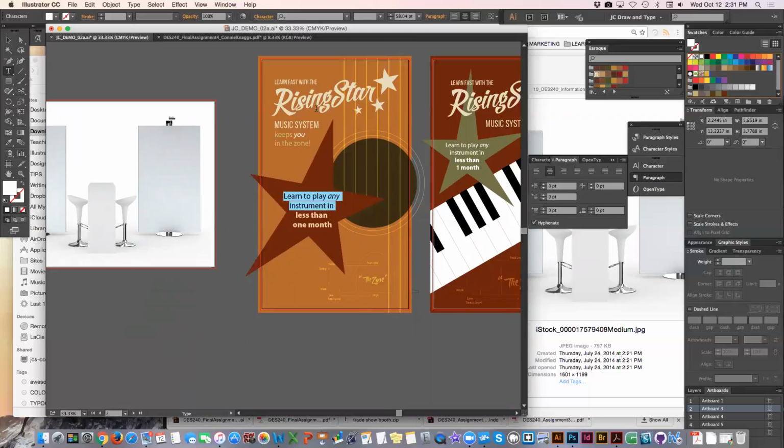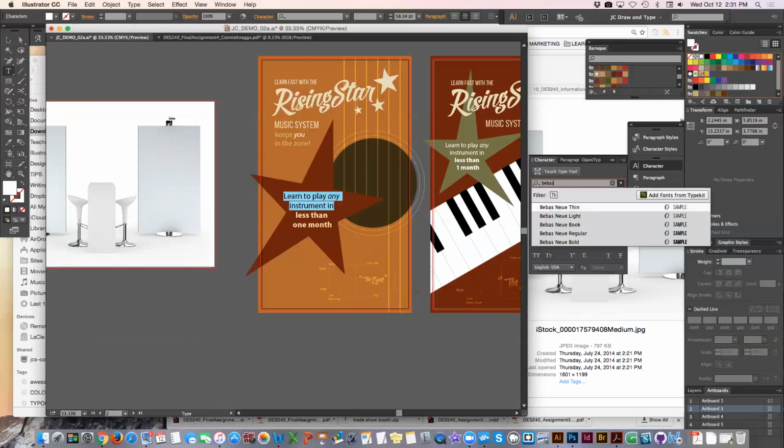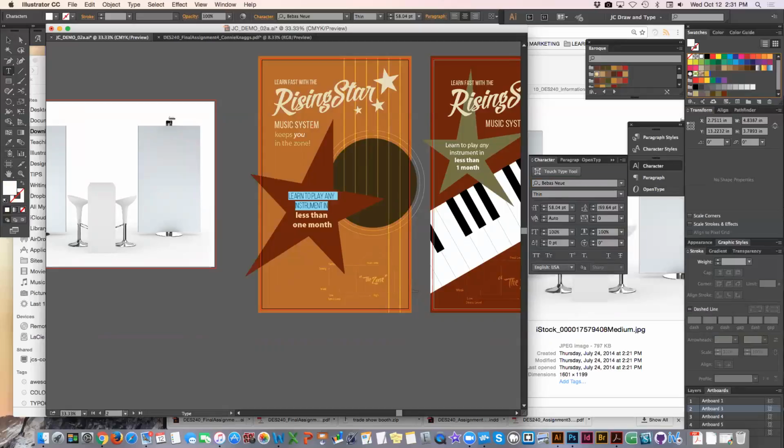Let's see if we got this font up here. I forget what it's called. Bebas Neue. Let's try that one out. A little bit more long and thin. It's kind of got a little bit more unique character to it.